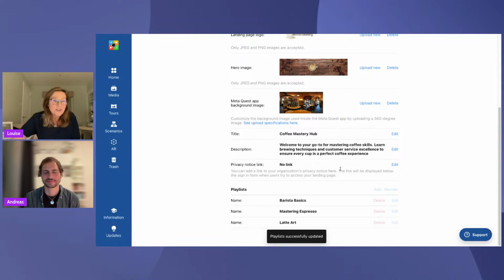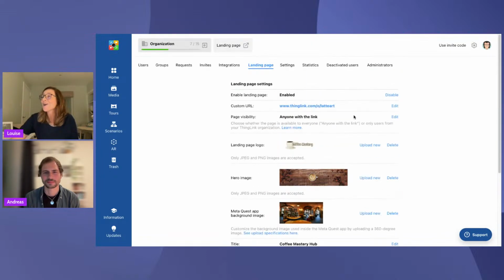So as soon as you create those playlists, a bit like YouTube, you'll be able to add your ThingLink scenes or your scenarios and share it with that one URL. How cool is that? And of course, if you have publicly available ones, people won't need to log in. However, you can even have ones that are just viewable for your organization, and then the viewer must be logged in to see it. And then, of course, when they're completing it, ThingLink will be able to get those statistics. So that's our new ThingLink landing pages. People have been asking for this for ages, so we're really pleased that we've been able to offer that to you.